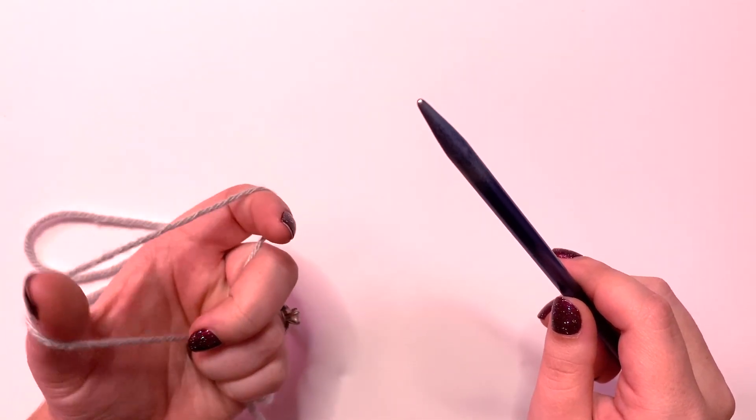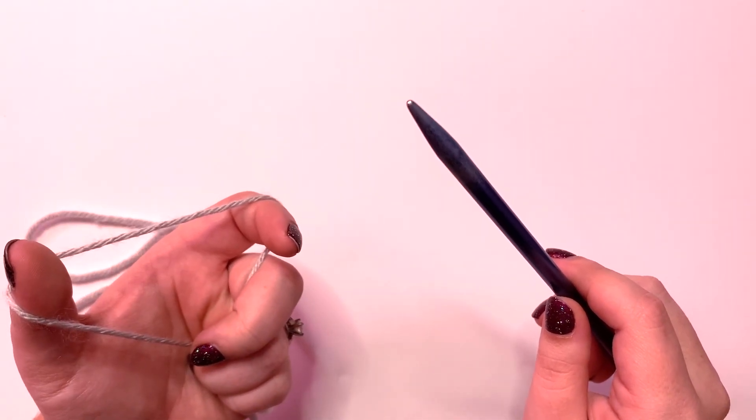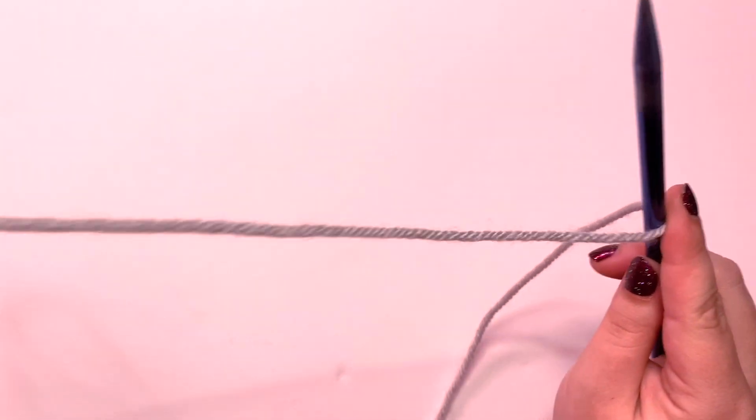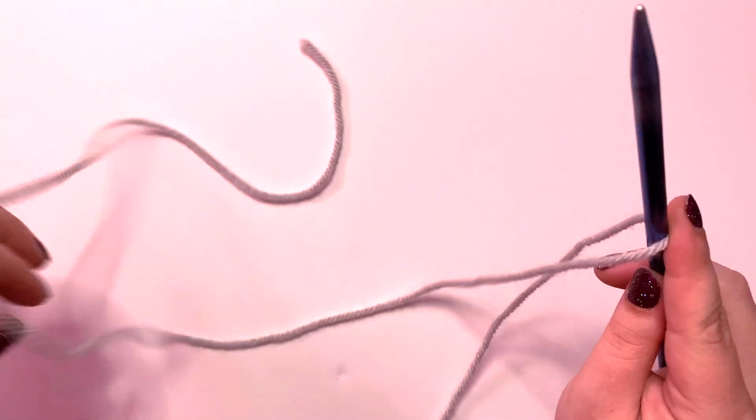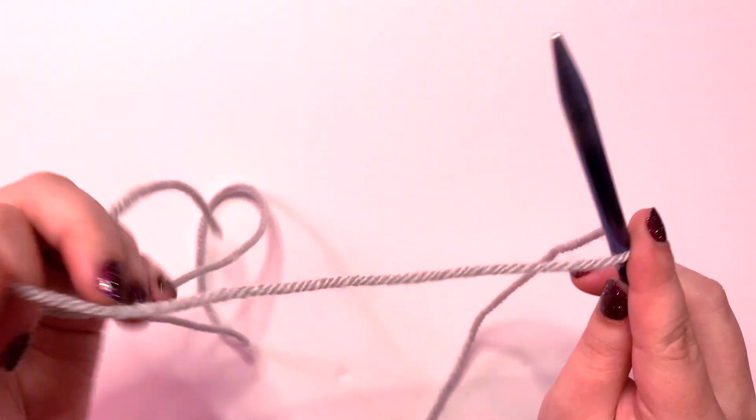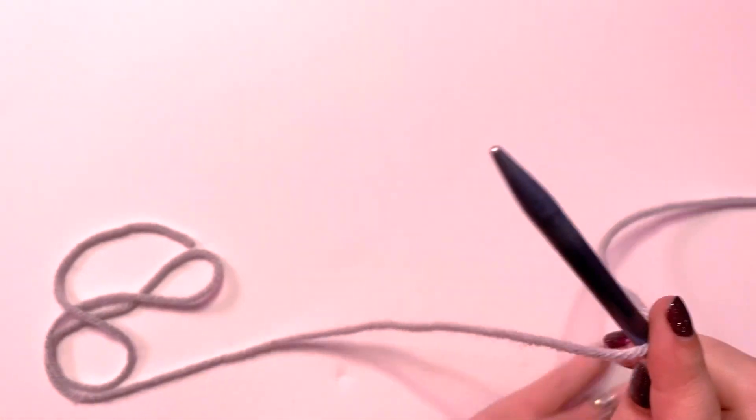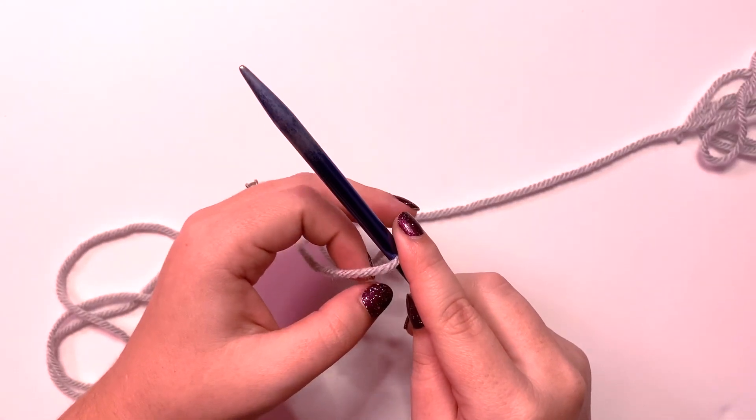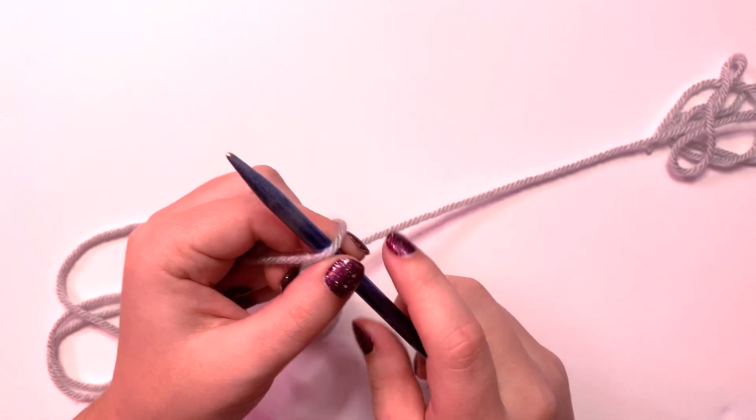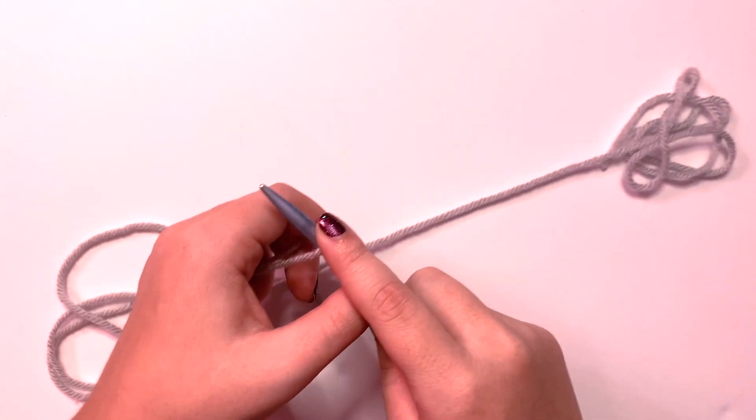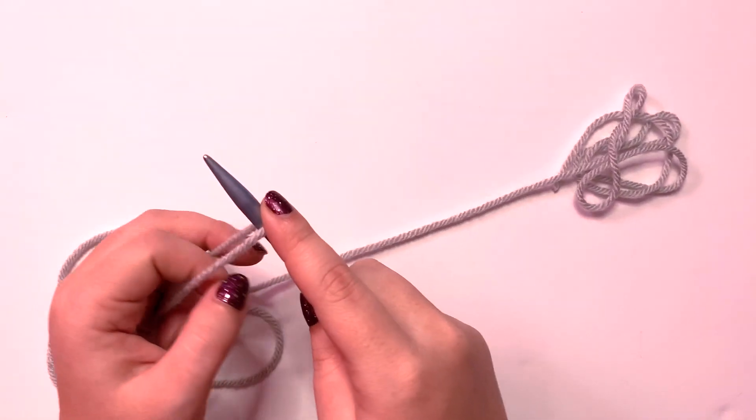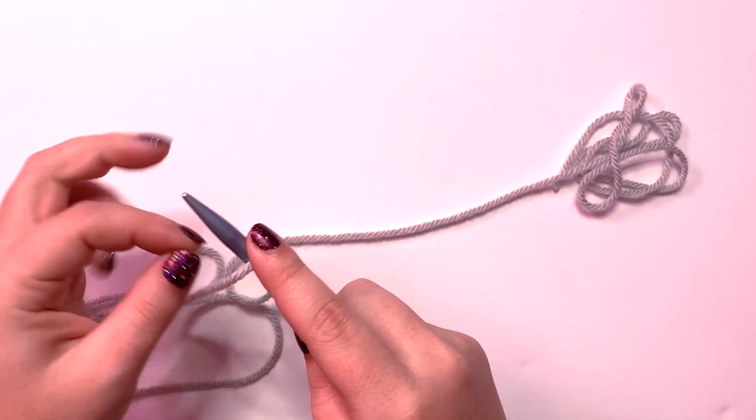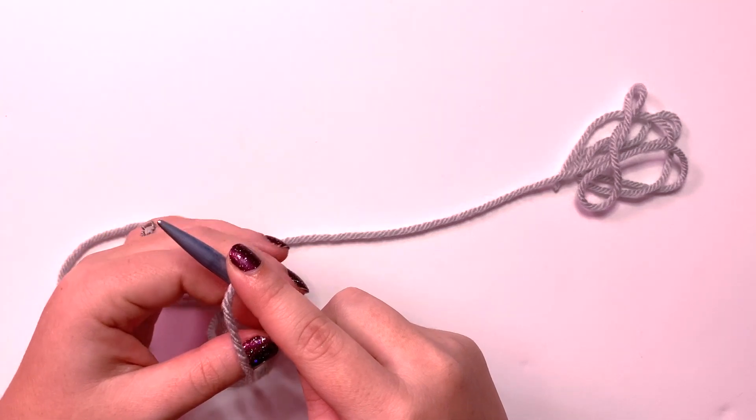We're going to make this kind of like a slingshot and we're going to put the yarn over the needle. We want the tail end of our yarn coming from the front and then the ball of your yarn coming from the back. We're set up in this position, we're going to slide this towards the end of the needle.